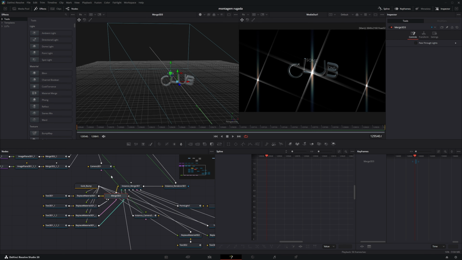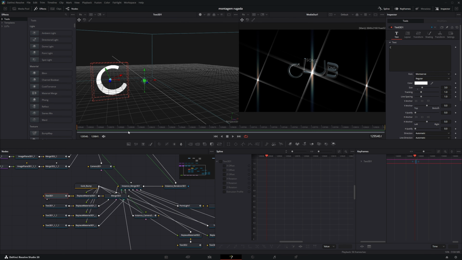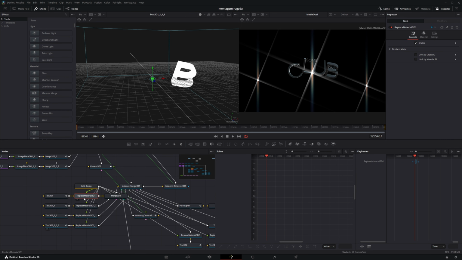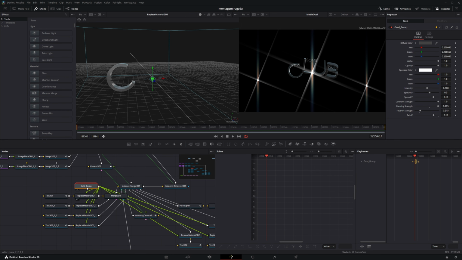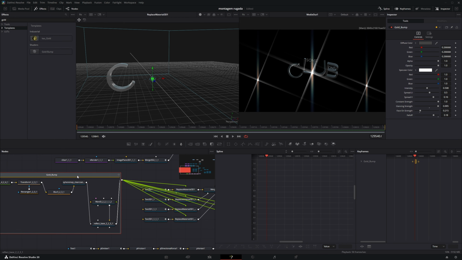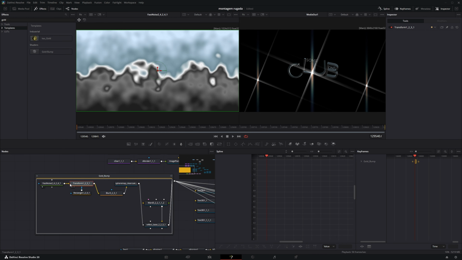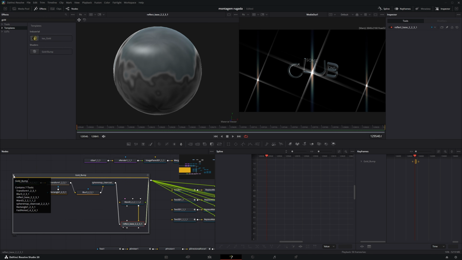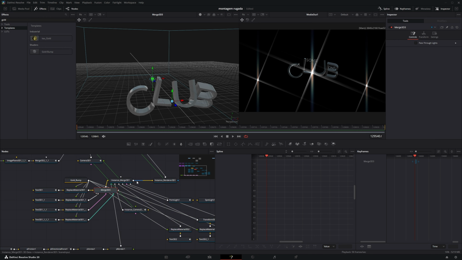And then the text itself is just a text 3D with, I believe, I keyframed random movements for each one of these. So these are all manually keyframed for which direction it exploded. I had a replace material, which is just a gold bump, which comes with DaVinci Resolve. So gold, this one, gold bump. I removed a bunch of things inside. So it's just this part. I also removed the thing that made it yellow. It has, I guess, more bluish hue to it. So that's that part with all the text.